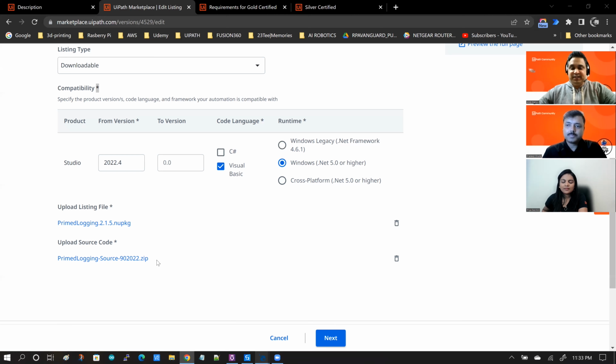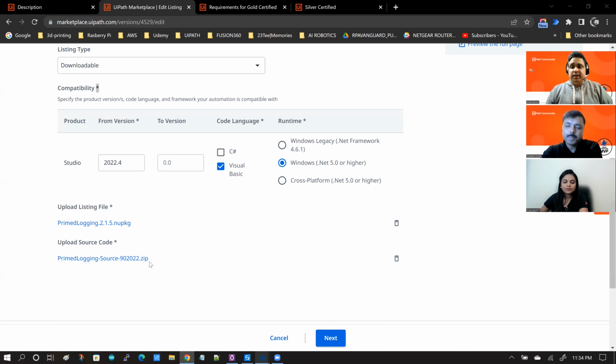Now, Pradeep, this comes back to the question of what we need to submit as assets to our listing. Look at this. This is the .nupkg package that I modified in NuGet Package Explorer by adding the license, the description, and removing everything that I needed to, and saving that package. That is the package you're going to upload here. But what you upload as the source code is your actual project source code. There is a studio folder, you zip that up and upload it here. There are no changes required on the source code itself, just the solution folder that we have, zip it and upload it.